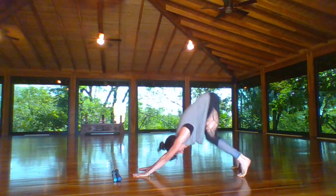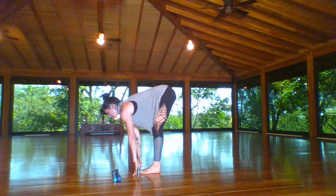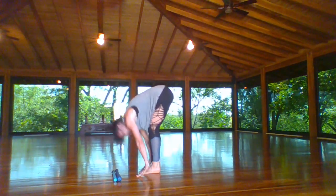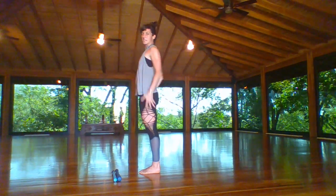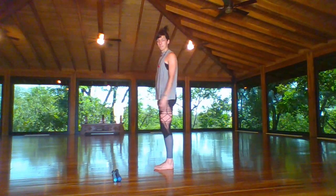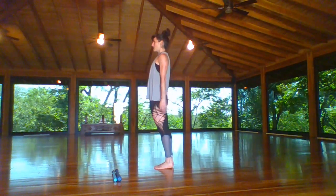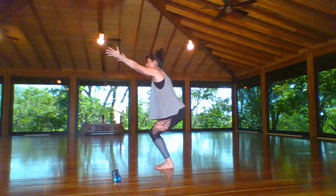Inhale, lift the heels. Exhale, bend the knees, walk the feet to the hands. Inhale, half lift. Exhale, fold. Inhale, circle, sweep arms. Exhale, hands to prayer. Hands by your side, not to the knees. Driving the hips forward, squat. So the hips down low, arms come about head height.